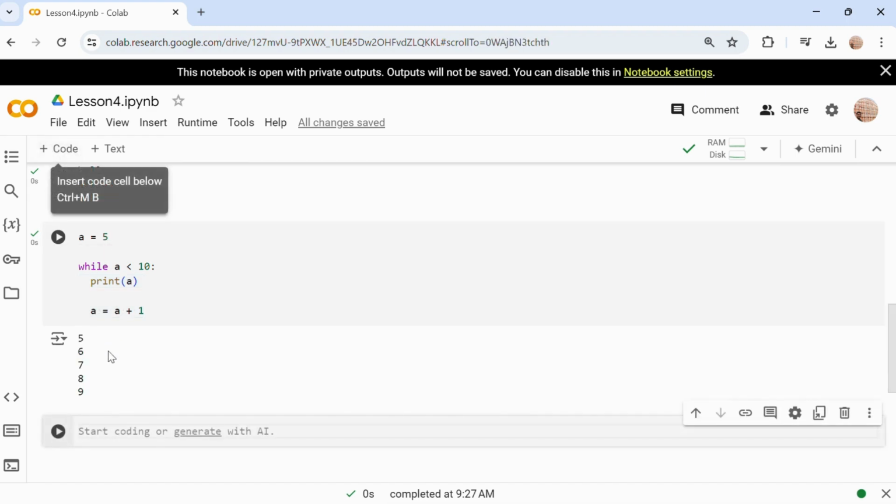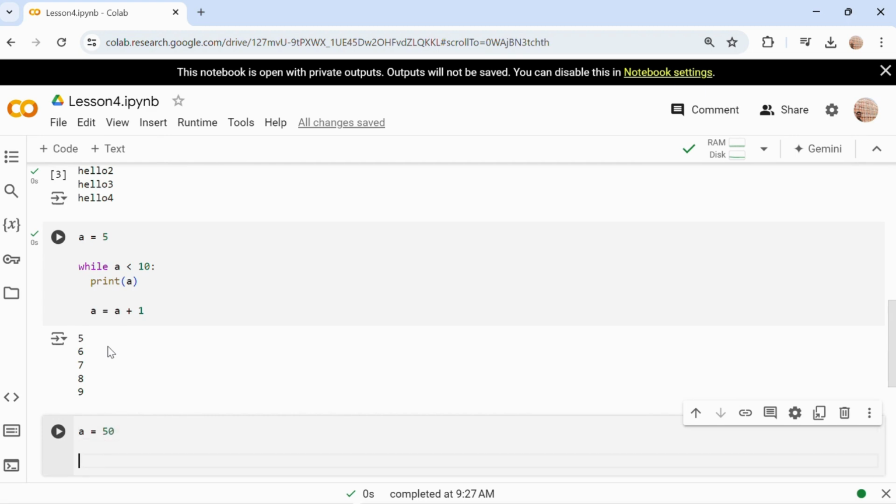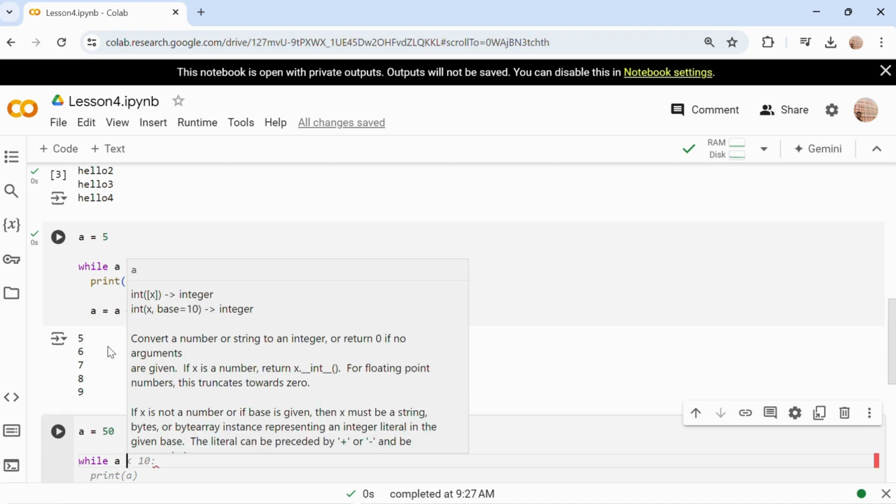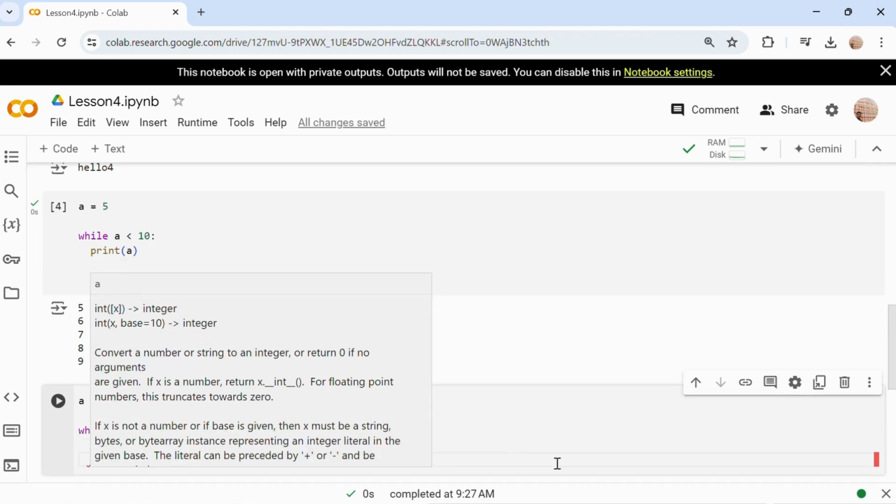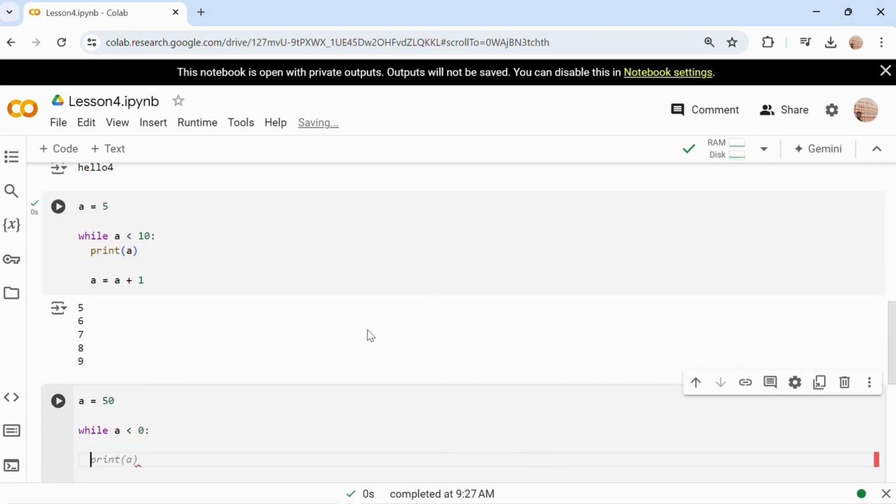One more thing you can do, if you don't want the answers in different lines but in the same line, then you can take some other steps which we will show you. Suppose we are starting at 50 and going down to 0. This time I am starting from 50 and I am printing a.